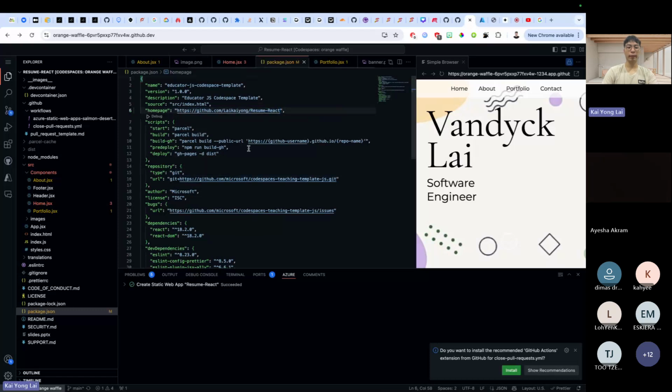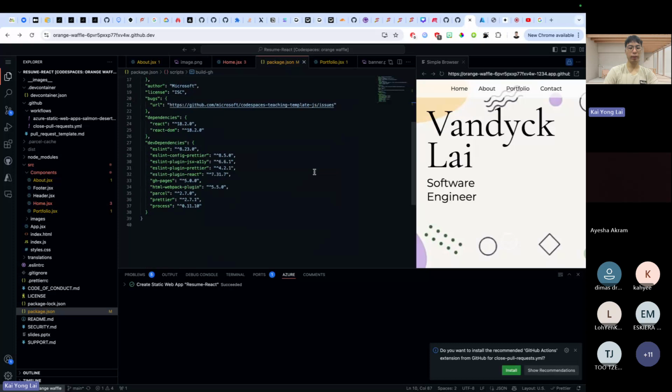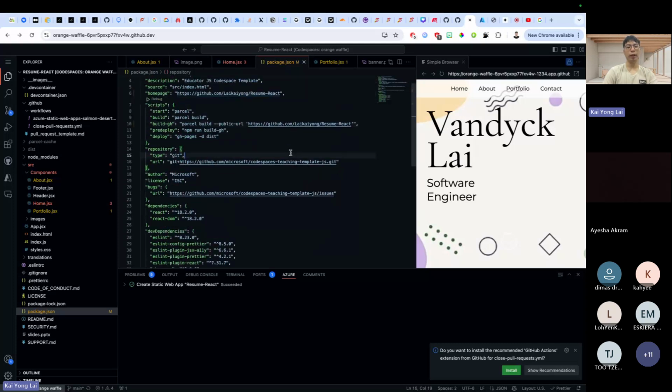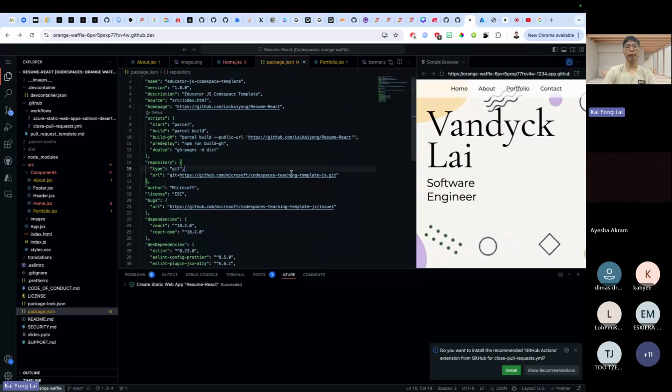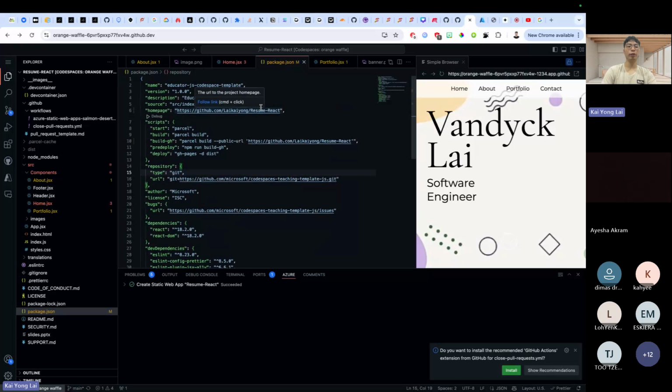We replace this one here. Okay, you can see the HTTPS repo name. Replace this one, and let me see. Yeah, I think it's just these two. And the command that we are going to run once you change this, right? Of course, you can also change the name of your application.